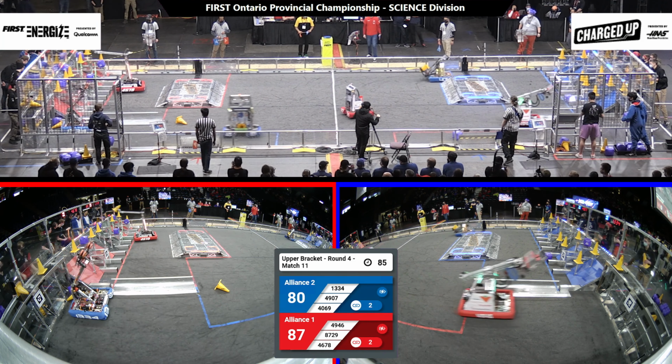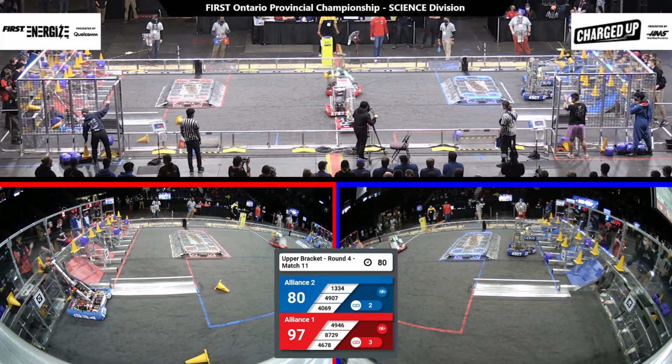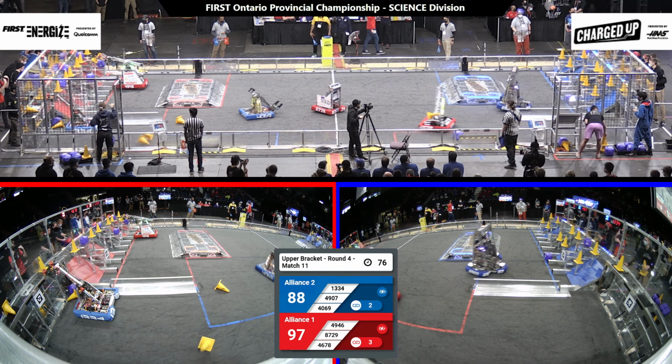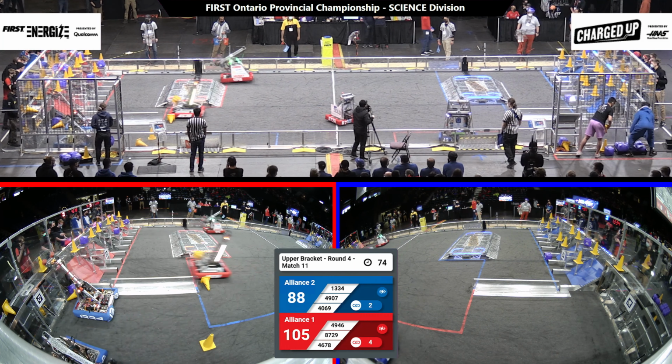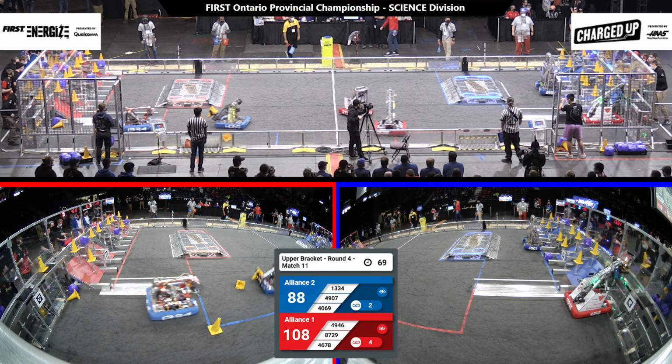Lowell continuing on their path. Thunder Stamp, a quick hit and spin, moving their way to scoring sections, going up high with that cone, locking it in for 5 more points. 97-88. Now 105 for your Red Alliance, currently with the lead.